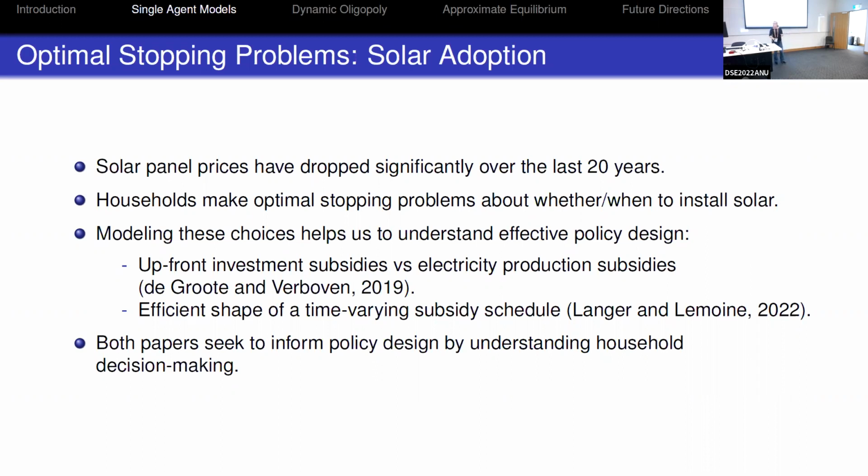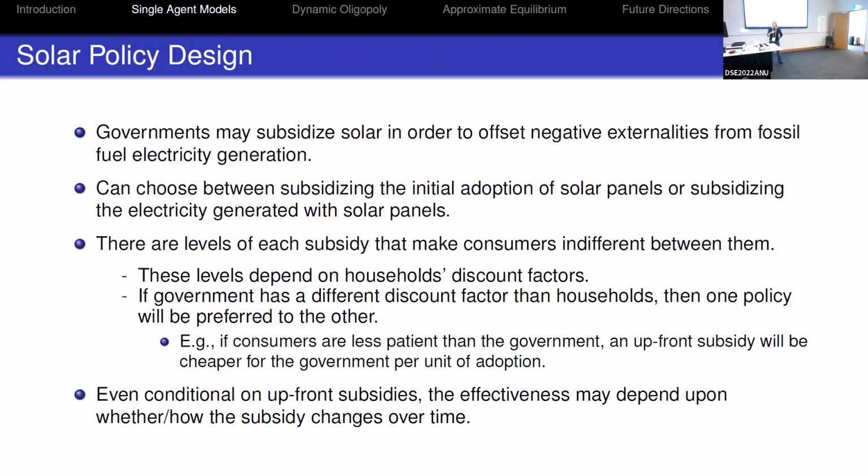Okay. So these are both very dynamic questions, but they're dynamic questions that we're going to think about completely in this single agent way. All right. So governments subsidize solar panels, they subsidize all sorts of stuff. And the argument for that is just that there's an externality from burning coal to generate electricity, right? So I'm going to step back. I'm not going to talk more about the efficiency of this or what the right subsidy should be.